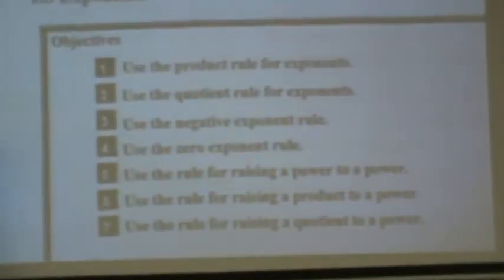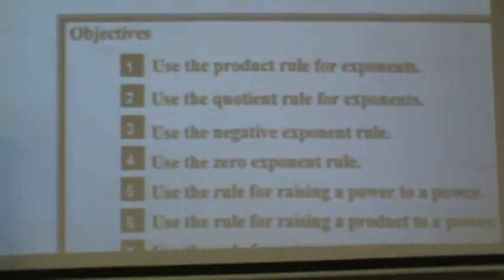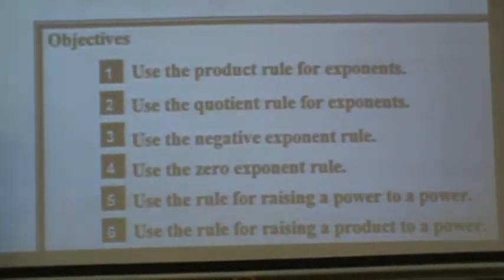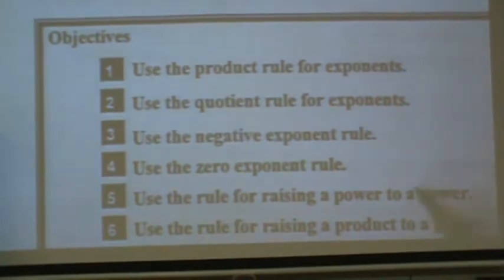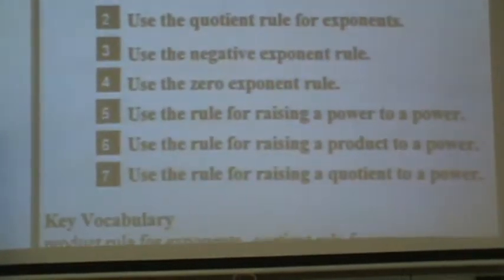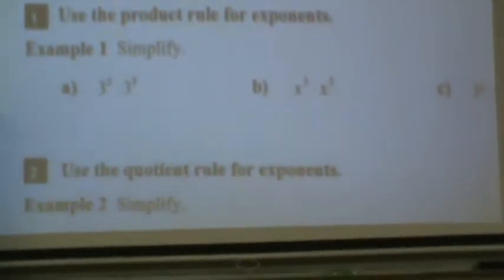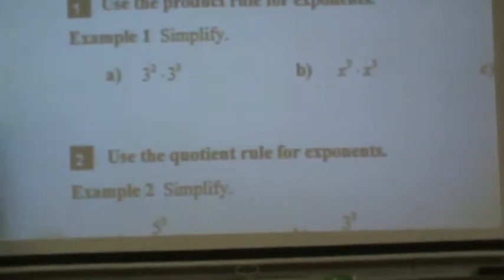Okay, today we're gonna review exponents. And this is all stuff that you guys have learned in the past. These are the objectives today. We're gonna do the product rule, the quotient rule, negative exponents, zero rule, and then we're gonna raise a bunch of stuff to powers. Okay, so, let's start with the basics right here.